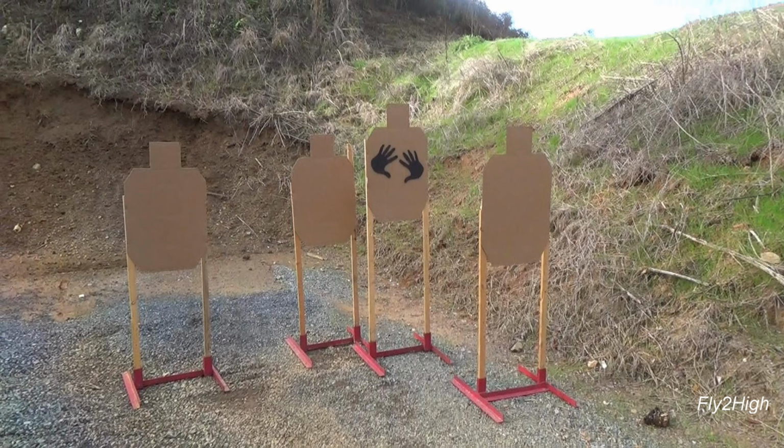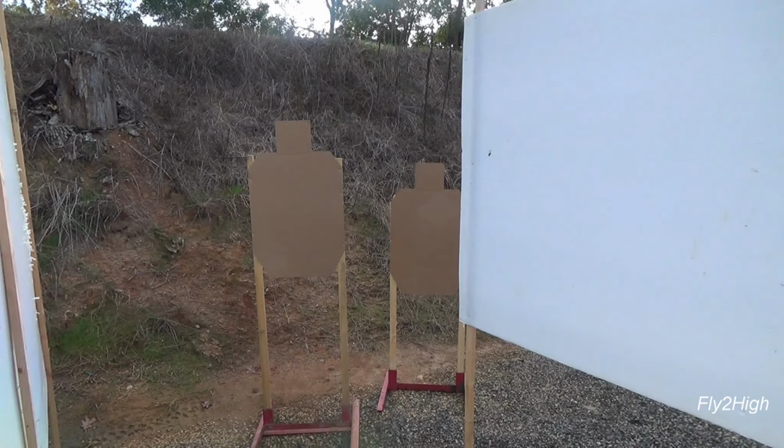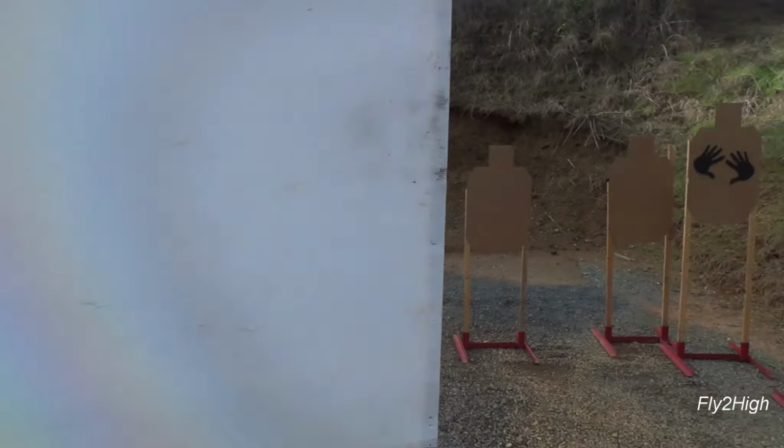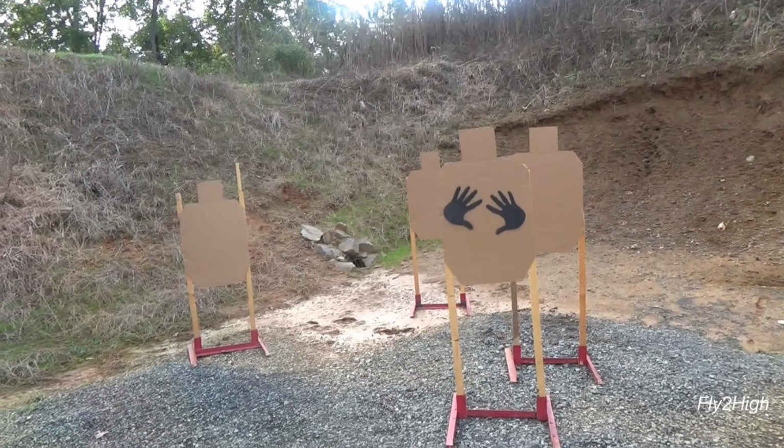Then grab your reloads and head for this wall and peek around the corner. Engage these 2 with 2 rounds each. Then to this corner and engage these 3 with 2 rounds each. Careful not to hit that non-threat. I don't know what it is with these non-threats, but they're always standing smack dab in the way.